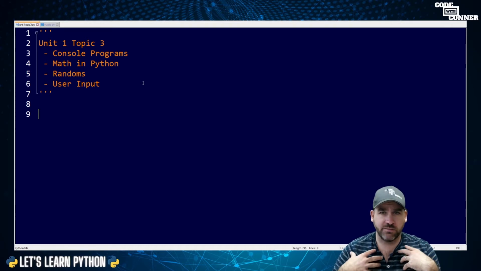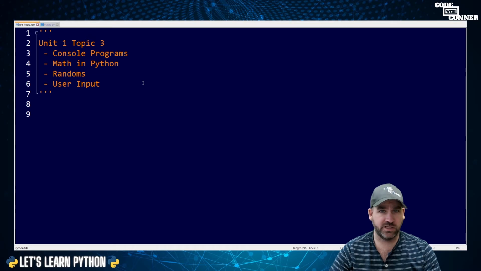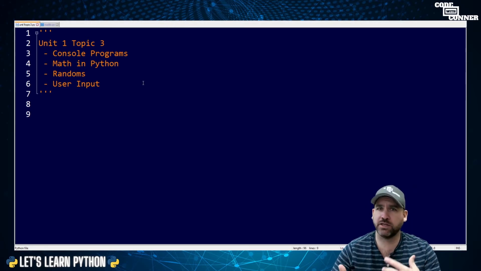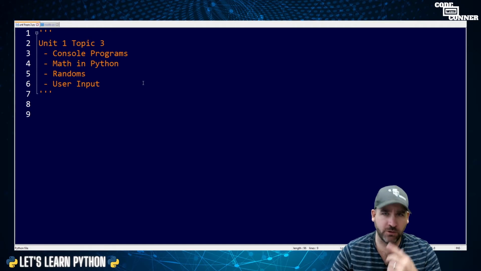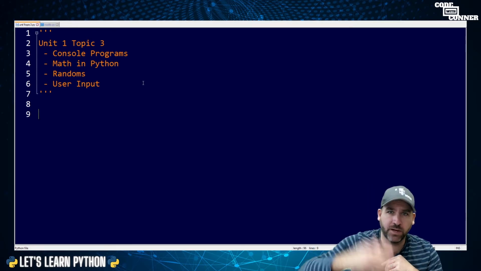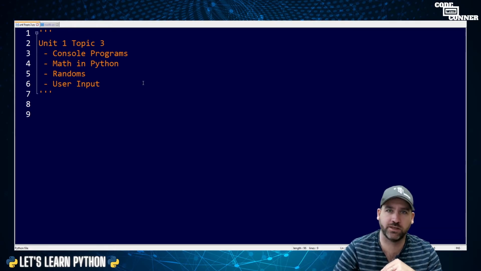If you're ancient like me, you probably remember the days when there was an entire command line operating system called DOS, and we used to use that. So we have some experience with this where other people might not. So console programs are great for this learning to code piece, but they're also really useful for background scripts. You might have noticed sometime when you're installing software on your computer, a little black command prompt window might pop up, you see a bunch of text scrolling through the screen, and then it quickly disappears.